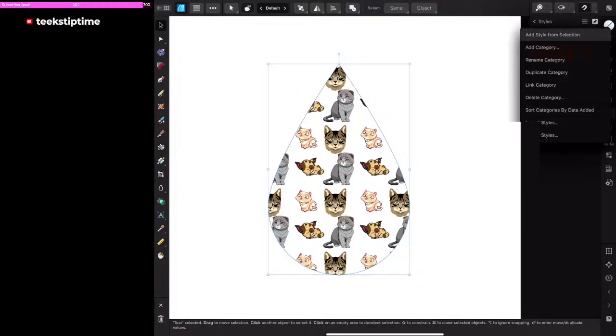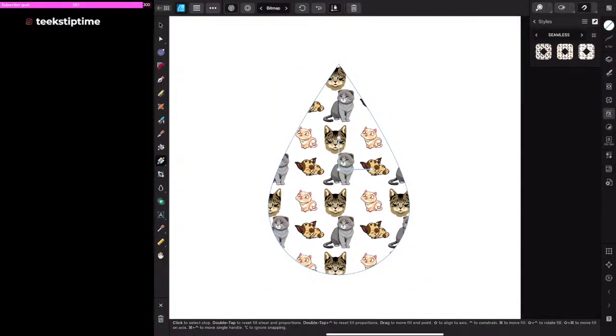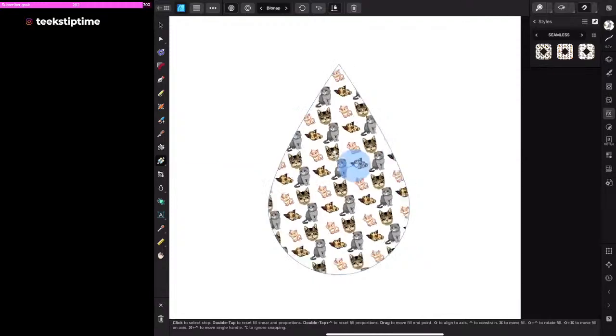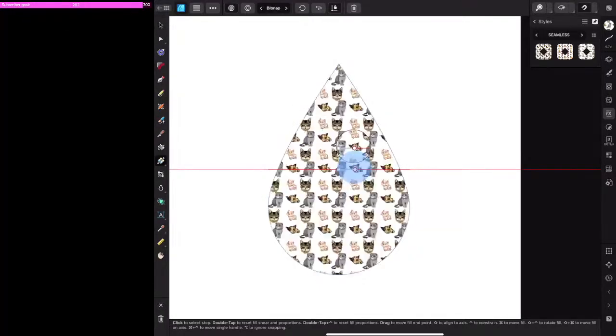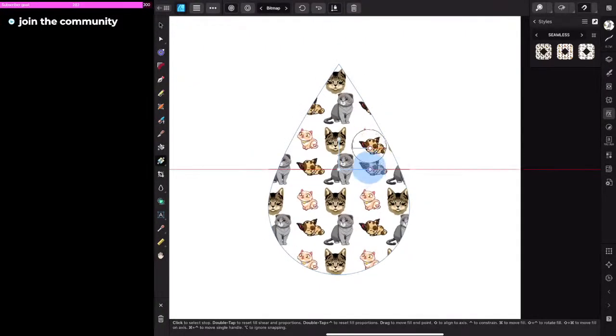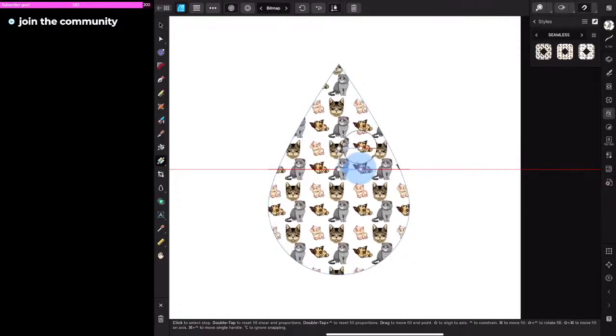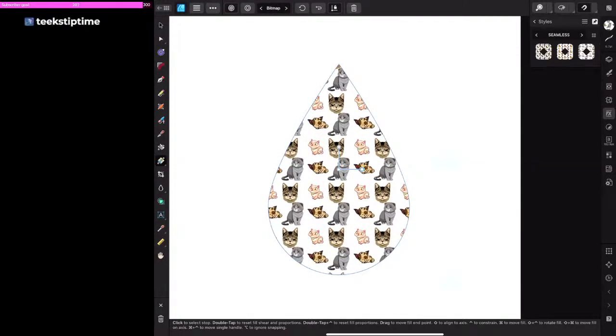So now we've got that seamless pattern. We go back to the gradient fill, and again we can move it however we want. Just like so.